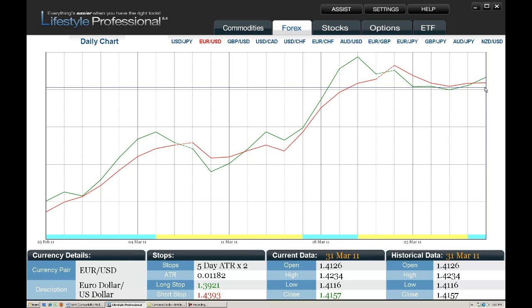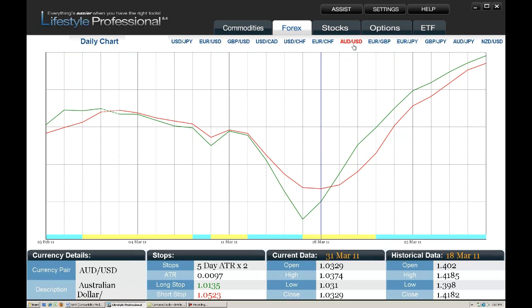Okay, let's look at another one, the Aussie dollar, AUD USD. This is obviously in the news quite a lot, and you can see here it's been doing quite well. So we may or may not have taken this trade here, given the type of signal. We'll teach you what that is at a later stage, but have a look at this perfect signal here. This was long, going long in the market. So bottom right hand corner of the screen, 1.0063 was the close, and currently, if I just move my mouse to the end of here, the latest update is 1.0329, so up an approximate 300 pips on that trade.